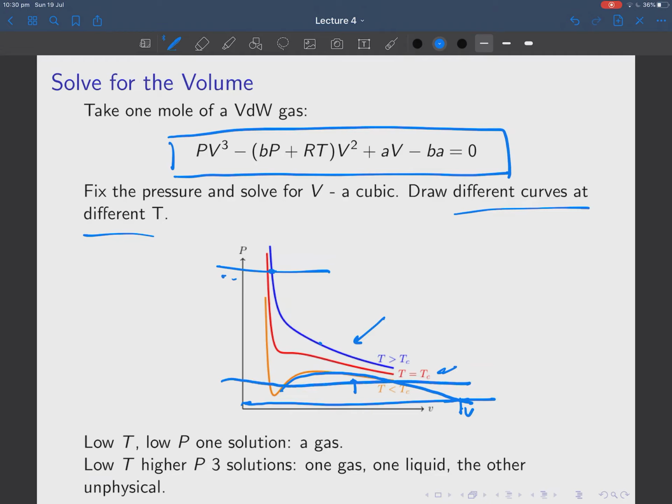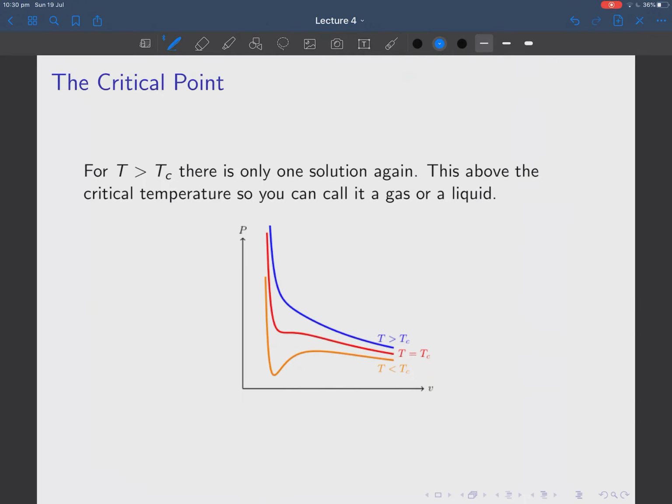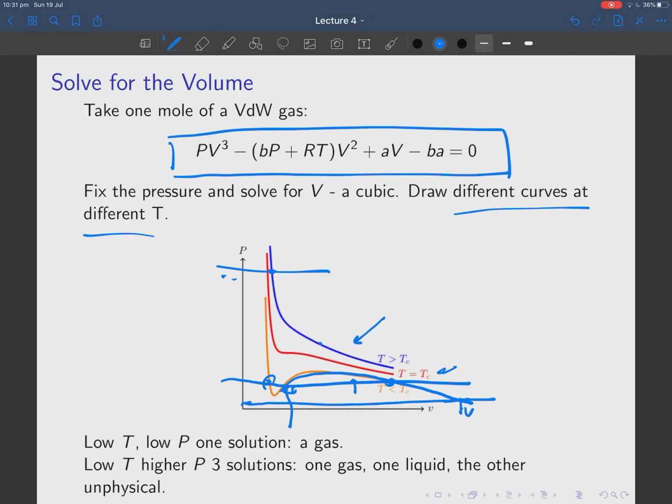Okay, if I go to slightly higher P, I'm going to go up here, and what I find are 3 solutions. One which would be a gas, and one which would be a liquid, which would be here, I suppose, and one which was completely unphysical. Okay, the van der Waals equation is not perfect, it would sometimes produce really weird solutions. If I go then to higher temperatures and pressures, up here, I only get back one thing, which is a gas. Okay, one solution. For that P and that T, I'm going to get that volume, which is a gas. Okay, but you can call it a liquid because we're above the critical temperature.